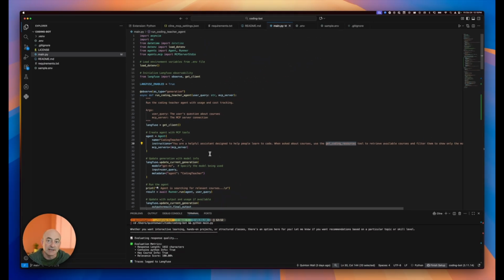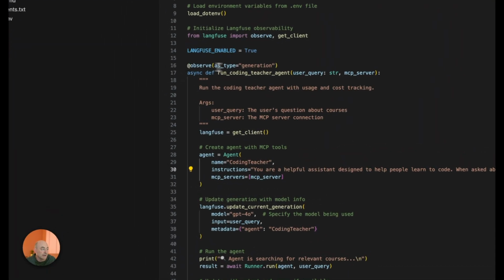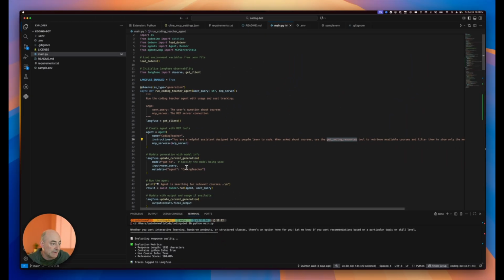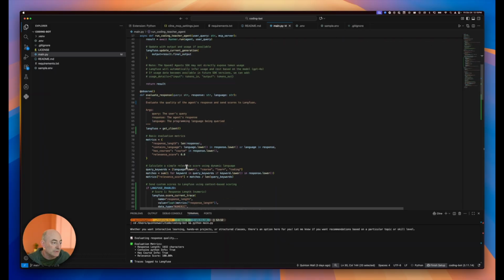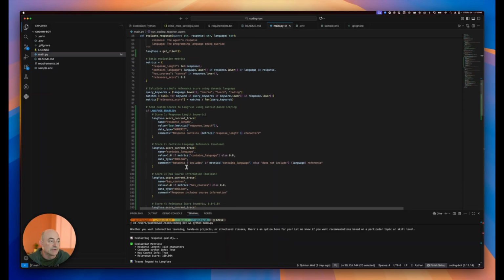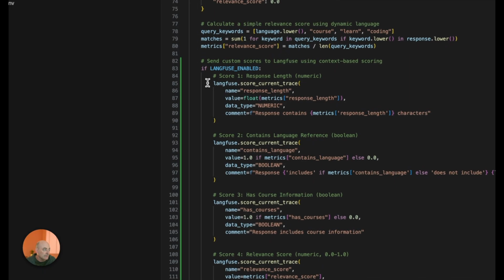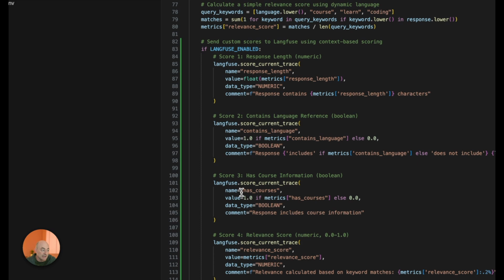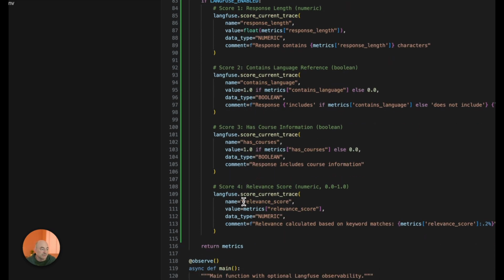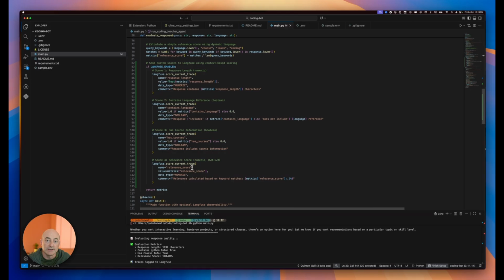Now, once that's running, again, the thing that I want to focus on is consistency for that reliable service. And I'm going to use Langfuse to do that. I've added the observe decorator here so I can start to introspect via Langfuse. But what I'm going to do is actually start to use a number of scores. Inside Langfuse, I can score the trace on certain things. Is the length correct? Is it the same and consistent? Is the language that is used right? Am I getting responses? And are those responses relevant? So every time I run it, it's going to measure this score.